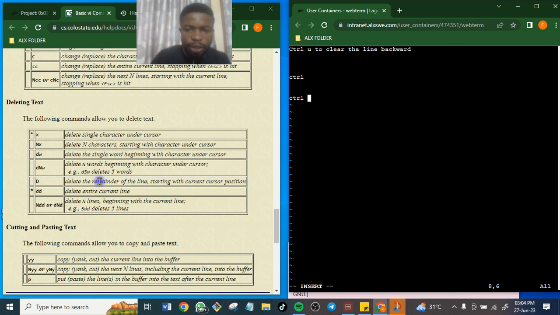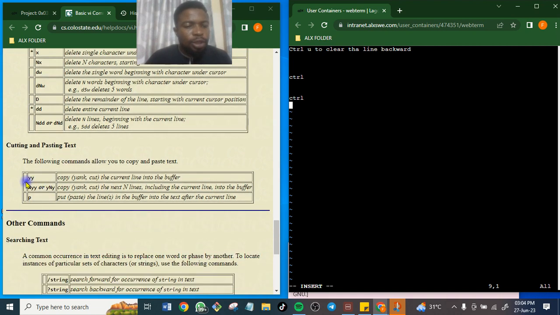Control delete. And Control Y will help you.